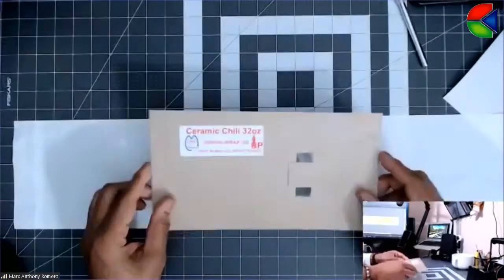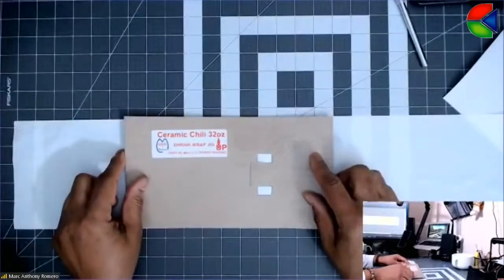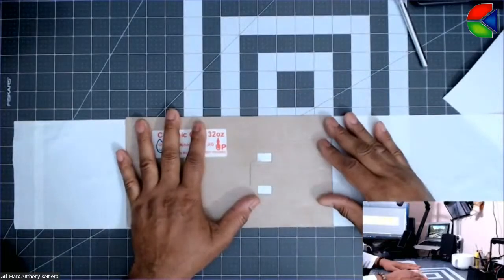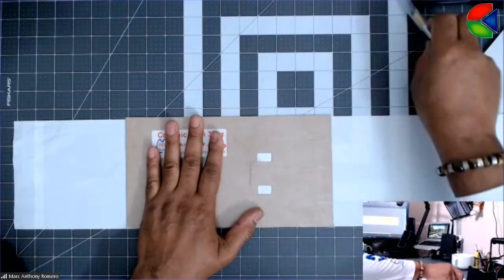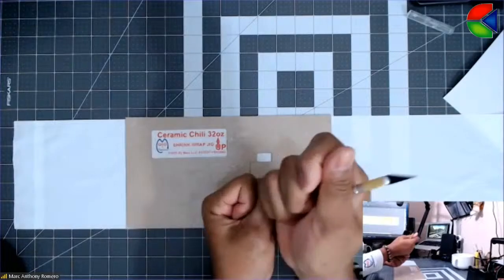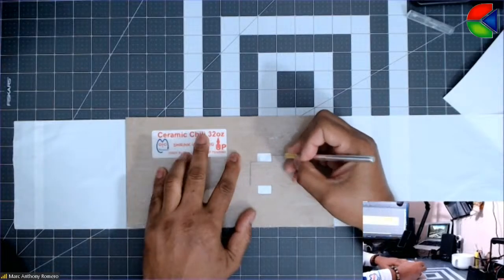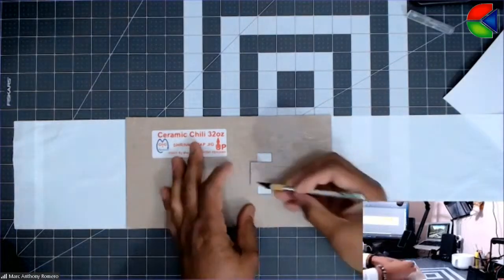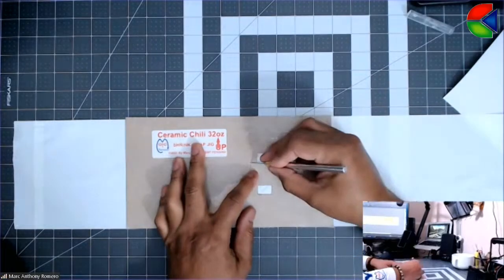Ceramic chill, 32 ounces. You go to the middle. This right here, that's why I put it here in the line. So you want to put this here. This is the part that will make your job easier when you heat gun it, because you're not gonna have that extra plastic crushing in on your handle. So be careful with your fingers. You just want to cut here. Cut here. You see it? And then you cut here all the way down, on both sides.